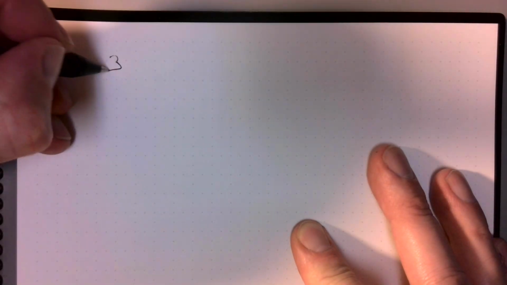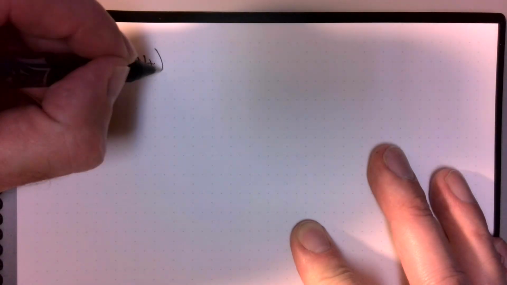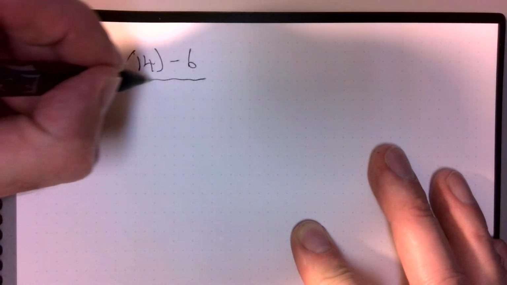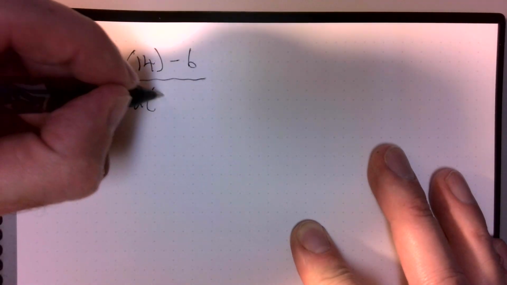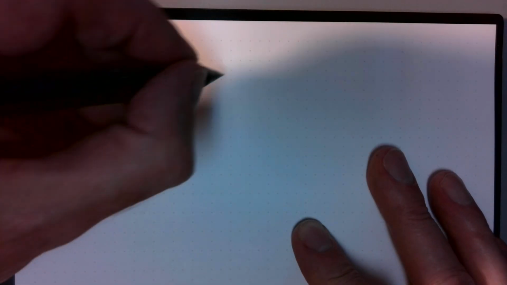All right, let's do one that has division. Looks like I accidentally hit the camera with my notebook there, but that's okay. Doesn't seem to have hurt it. That last example was number 7. This is the 8th example that we're doing here. So 3 times 14 minus 6 over 2 times 3 squared.